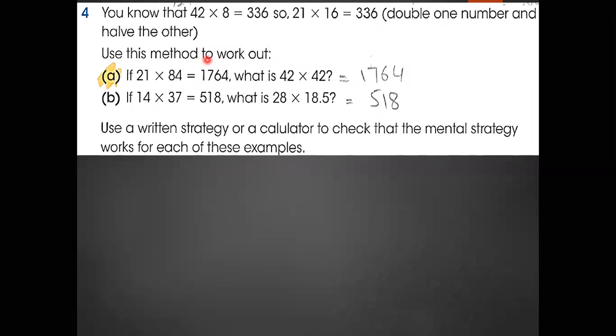So question number 4, you can see 42 multiplied by 8 equals 336. So 21 multiplied by 16 equals the same. Let's suppose I divide this by 2. If I divide here, on the other side I will multiply. I divide, that is equal to 21, and if I multiply this, it's equal to 42. So 42 multiplied by 2 is the same. Okay, and here is 37, here is 14. We cannot divide this. If we divide 18, yes, it's 28 multiplied by 18. So the answer must be the same.